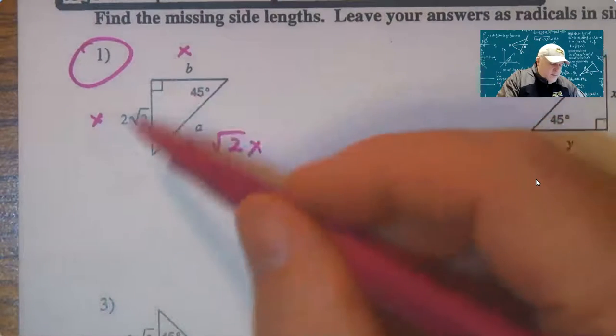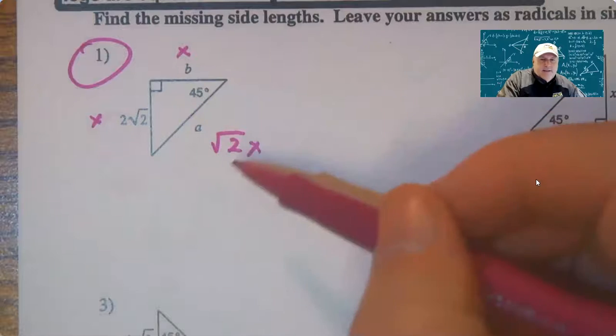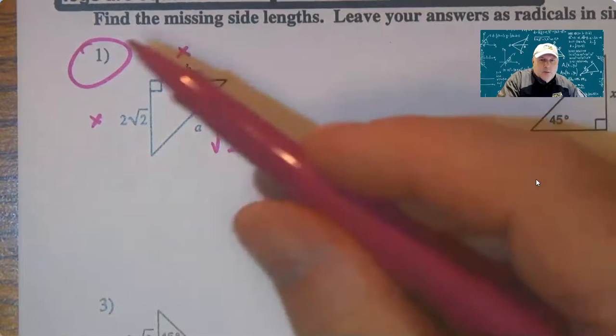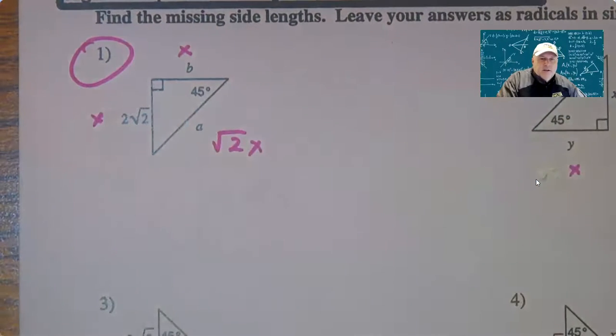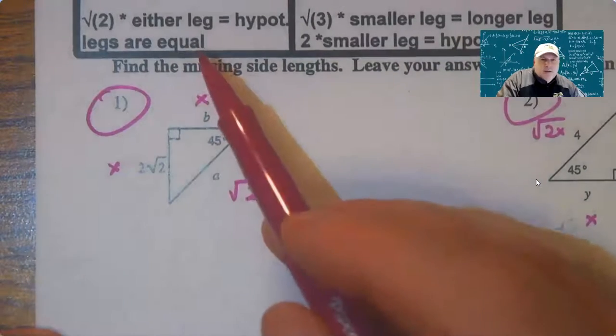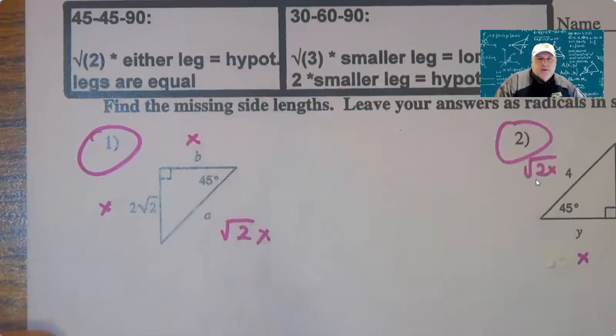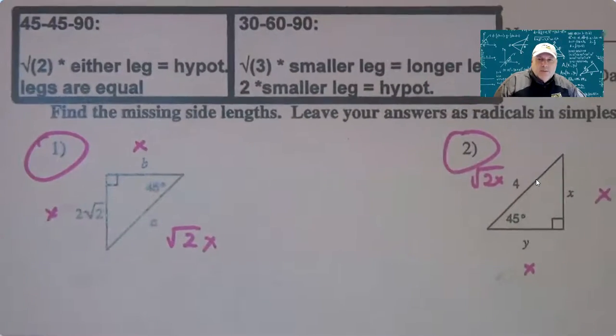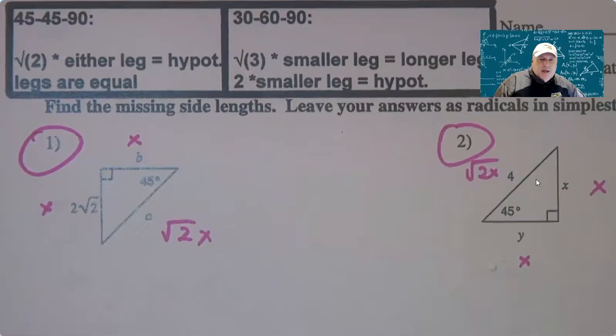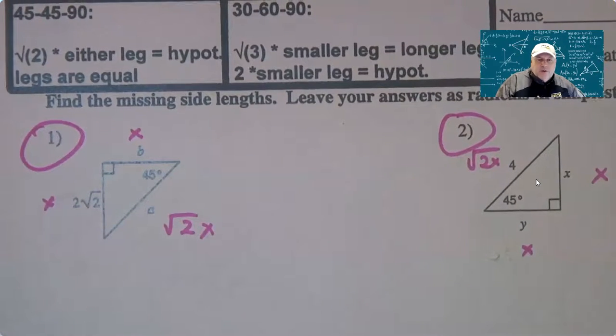So here, these must be both X's, and then this is the square root of 2X. So this is a 45, 45, 90 right triangle. So that tells me, and in it, I mean, you can use this up here too. I mean, whatever works best for you. I like these labels because these labels are given to you on the SAT and you can just position them.